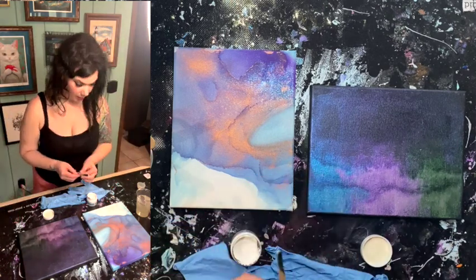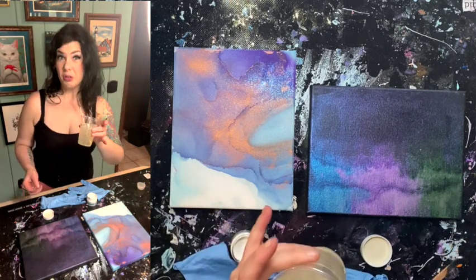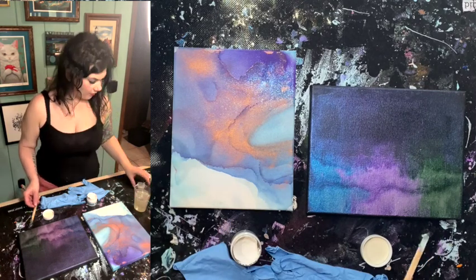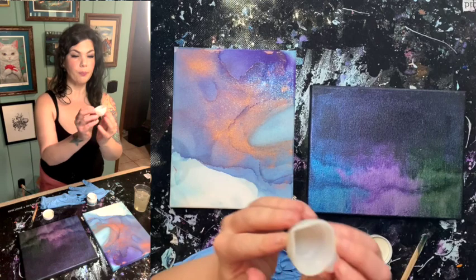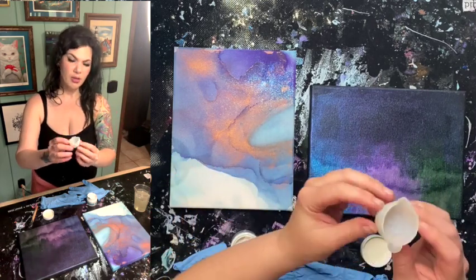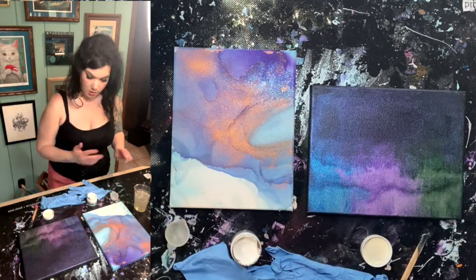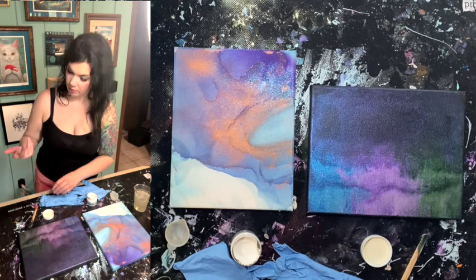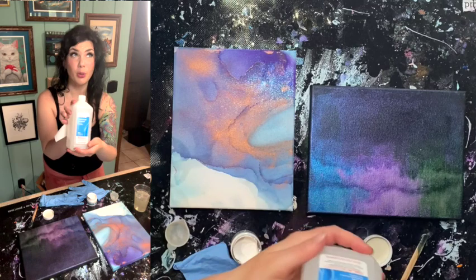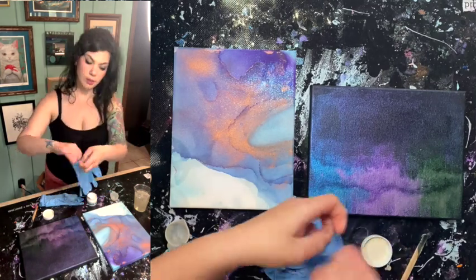It happens. Okay, so I have got art resin. This is a little old and turned a little bit yellow. I think I left it in the sun too long, but that's okay. And I have got this cool little silicone cup thing. It's a little less than, it's about an ounce, about 30 milliliters. So what I'm going to do is, oh my God. Never a bad thing to have isopropyl alcohol near you when you're working with resin. So, before I make more of this, gloves go on.